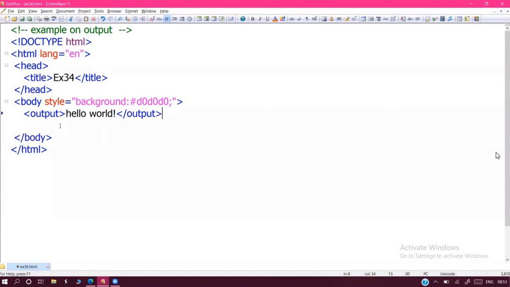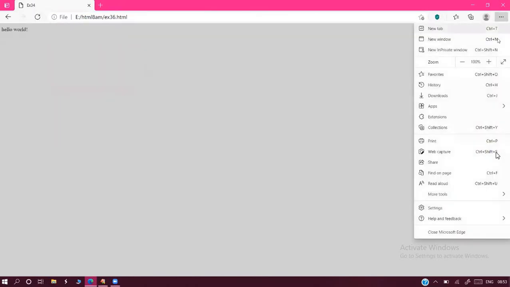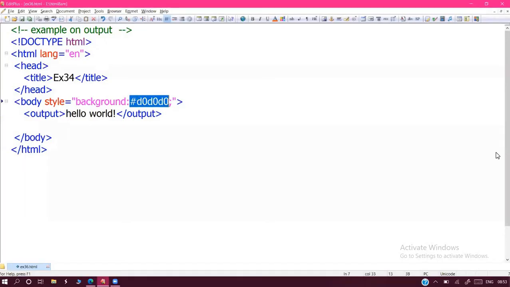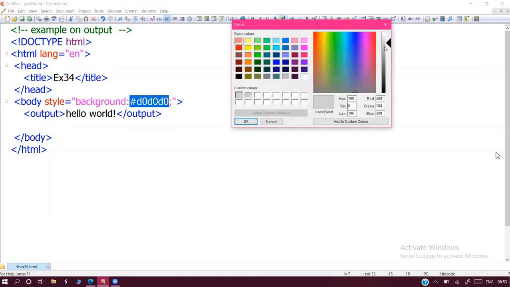This is output. It's ready. It's printing the data, no problem. You said dynamic, sir. My specialization is dynamic, but we can also use it for static.